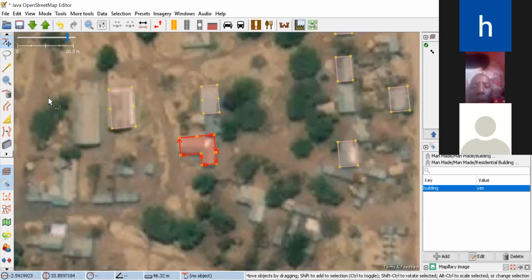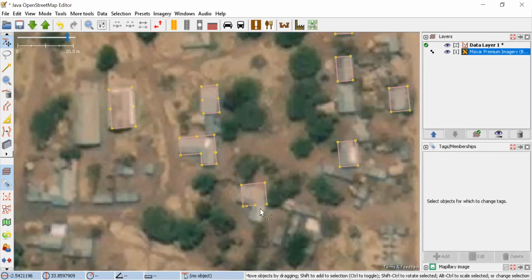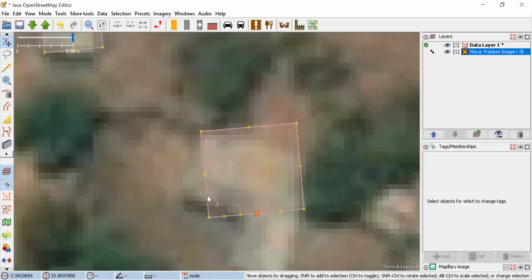I'm going to repeat the same thing that I've done here. I'm going to select this and draw this part, and then I'm going to check. Also, I'm going to draw this part. Okay, I think I've messed up somewhere, so I have to delete this. Okay, so after that, I have to draw this portion.